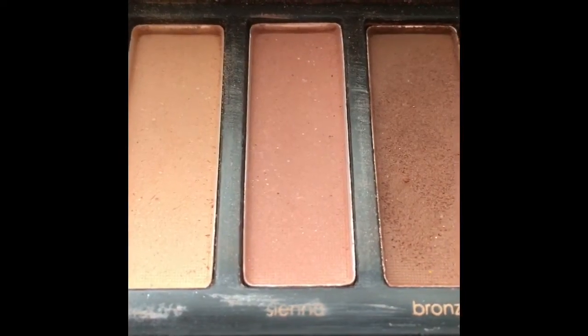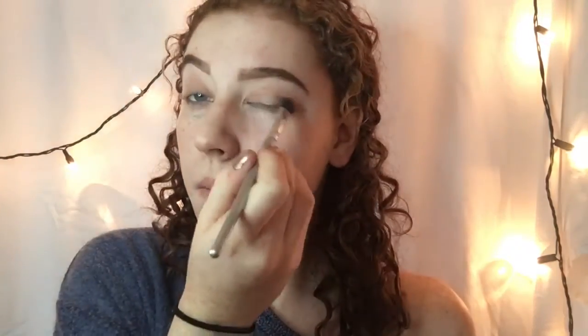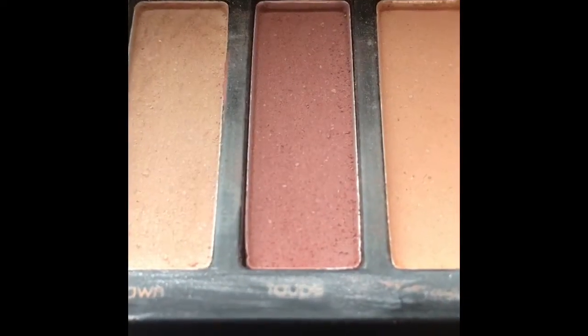So next up, I'm going to take this shade called Sienna, and this is a really pink peachy shade, and I'm going to take a more direct blending brush, a little bit smaller, and blend this right under the peach tone that I used for my crease. And this is a really nice match to that other shade. It blends very nicely. Yeah, so it looks pretty good.